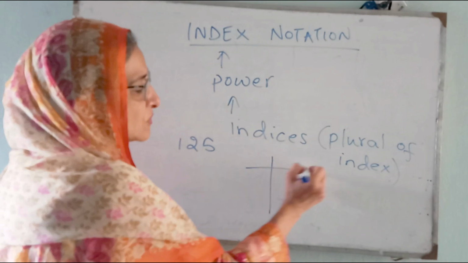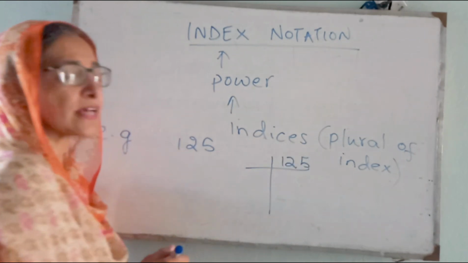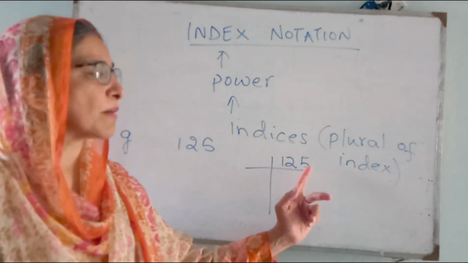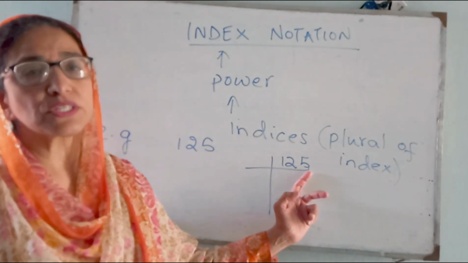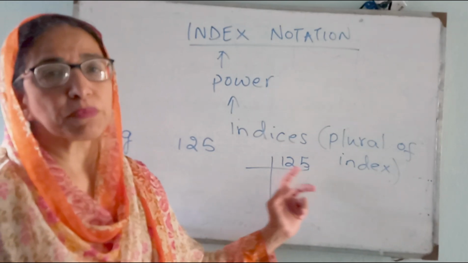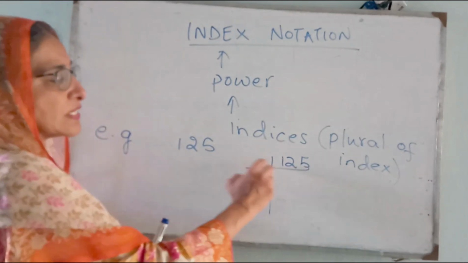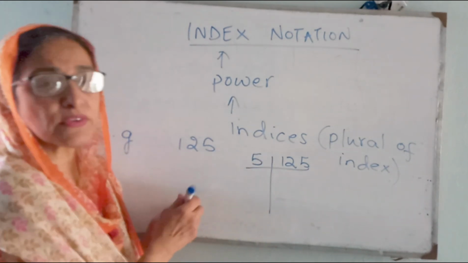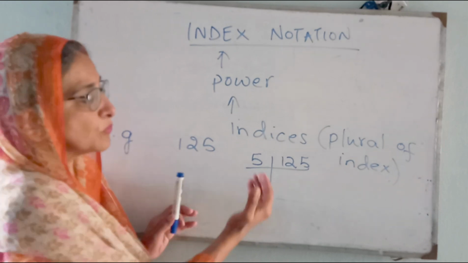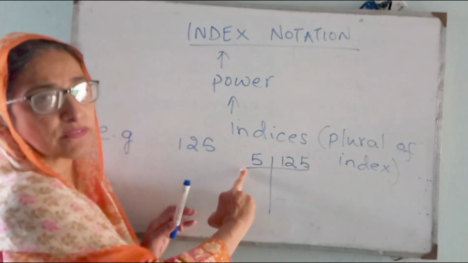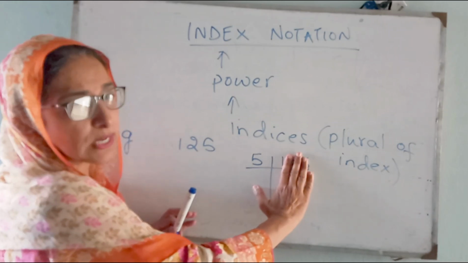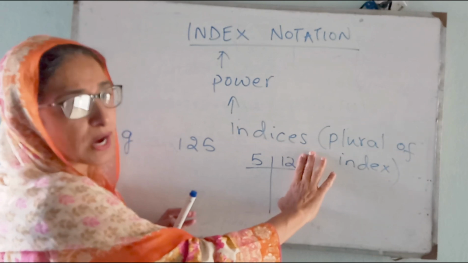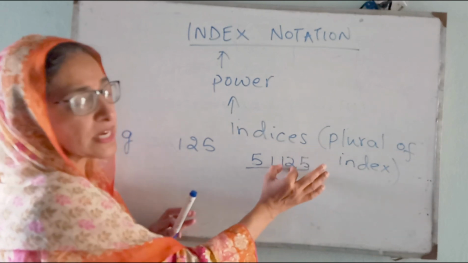To find the factors of 125, as you must be aware from the rules of divisibility of 5, if a number ends in 5 or 0, it is completely divisible by 5. So I am going to divide this by 5, just the way you do division. I take 1, which I cannot divide by 5, so I take the second digit also, 2, which makes it 12.